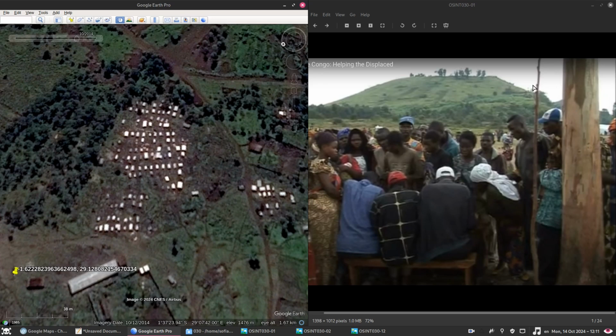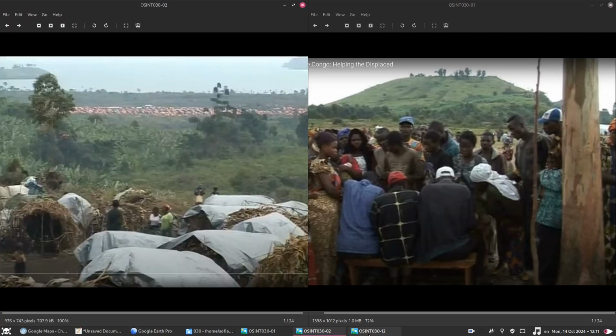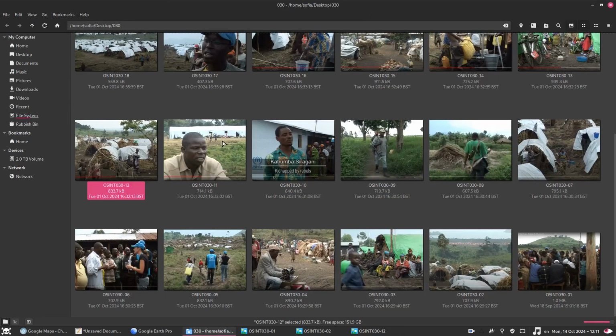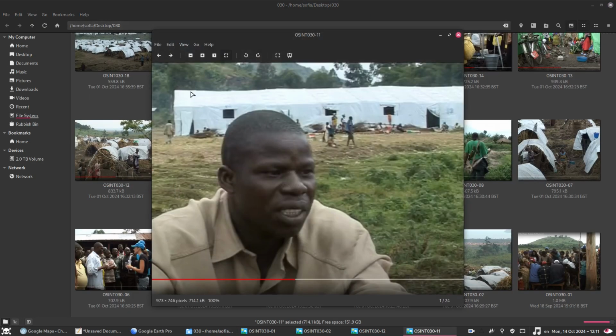But we don't need to geolocate this tree, we need to find the location of the white tent. Where is it? Where did I leave it? I don't think I even opened it. Here we go, the white tent. We need to find the location of this specific tent, not the tree. Let's ignore the tree. So let's look at this picture for a second. What do we see behind the tent? There's a row of trees, it's quite dense.